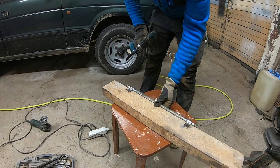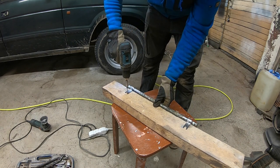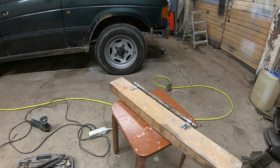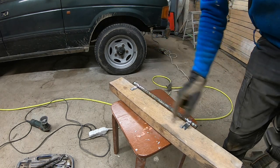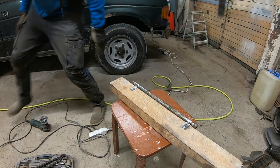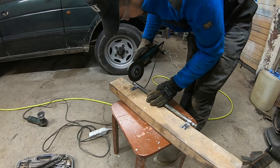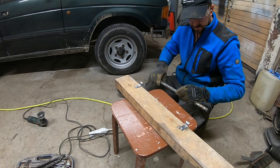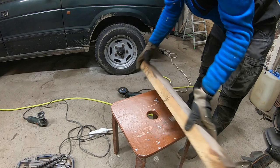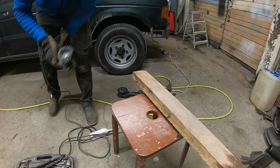And now I'm gonna attach this to the piece of wood here. That is for the correct placing of those brackets. And now I can cut it. Cut the pipe off here. And now I can also clean those with a wire brush.